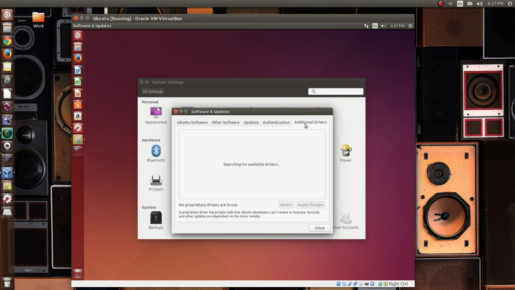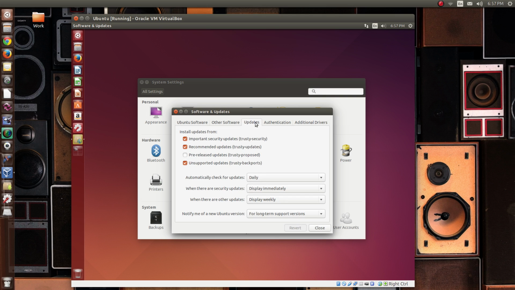The machine can go look for additional drivers. It's going to do that now, and it'll probably come up with the virtual drivers for the VirtualBox machine. However, since we're running in the guest account, it's not going to let me change any of this. But you have to enable those first before you go looking for your drivers, gang. If you don't, then you have a problem. Here's where you configure updates and how often the machine updates itself. This is usually fine to be left alone.